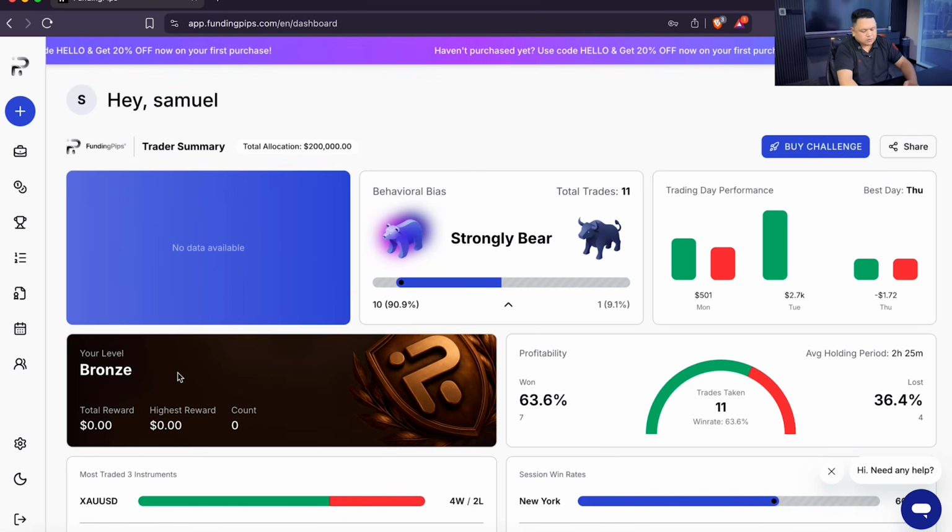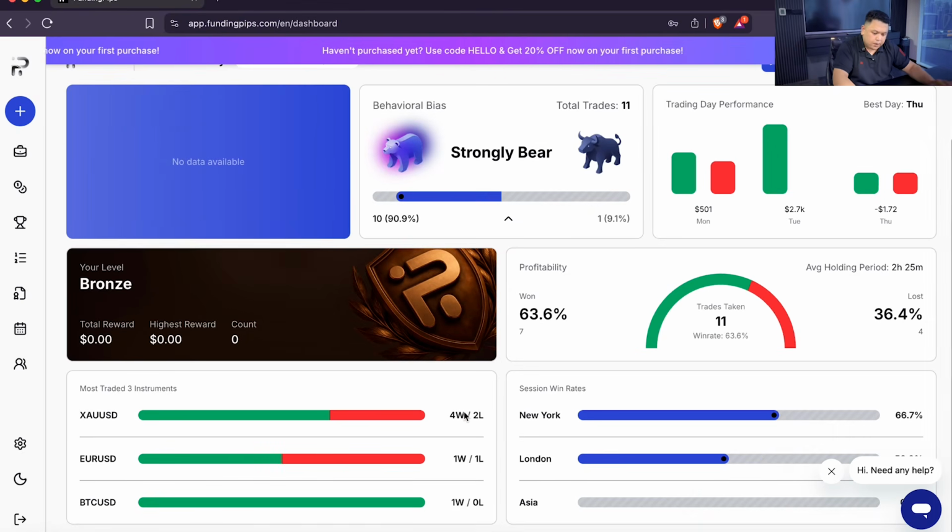And of course, how can you take out rewards? That's if you are profitable. Right next to this is the metric for profitability, which directly correlates to your winning rate or your winning percentage. That's calculated by taking the total number of wins, or winning trades that you've made, and dividing by the total number of trades that you've taken. Right now, it gives you a 63.6% winning percentage.